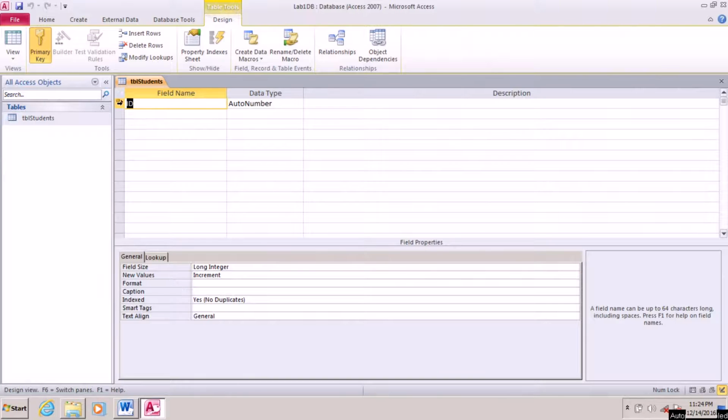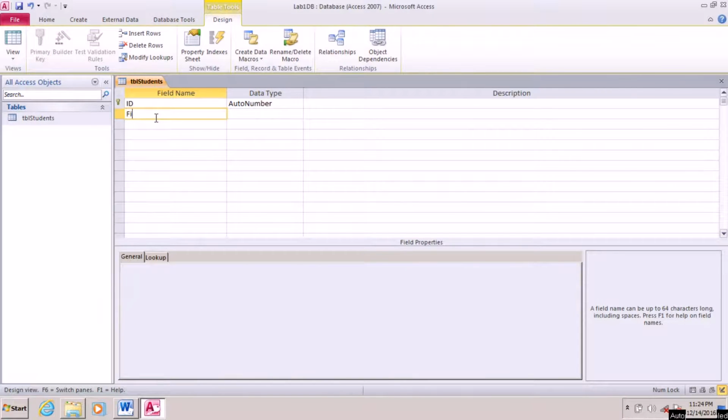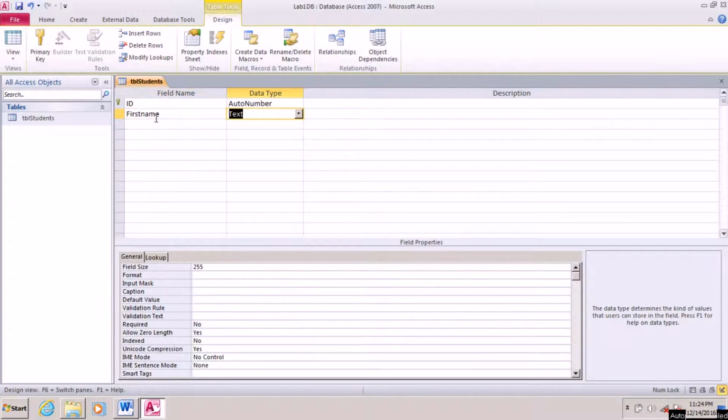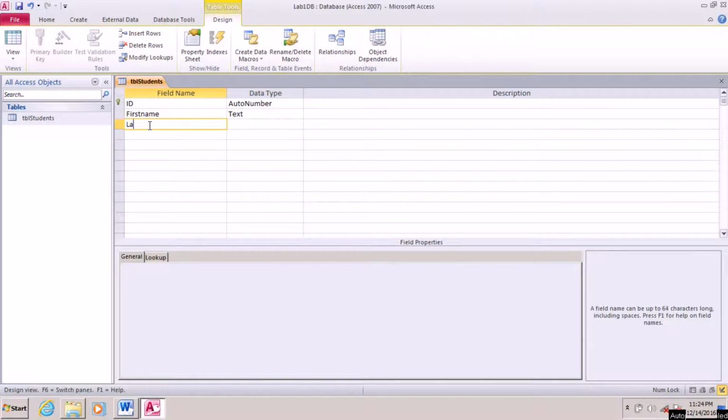It has the first field, the ID. Let's leave it at auto number. The first column should be first name, and it will be text. The second one is last name. Carefully follow along, this is really easy. The next one is date of birth.